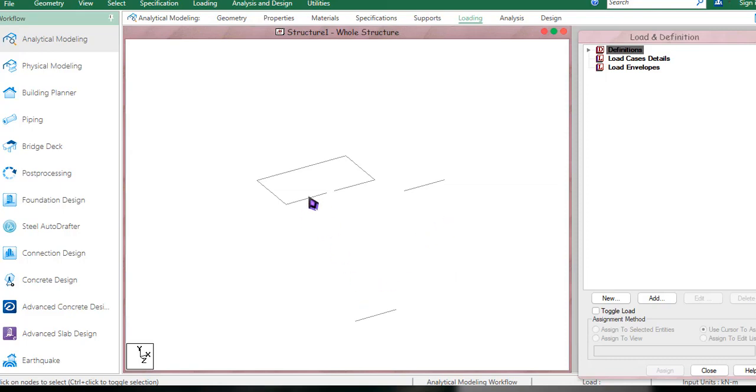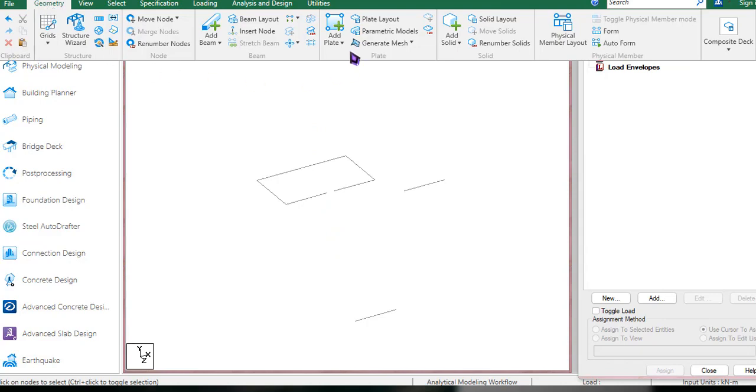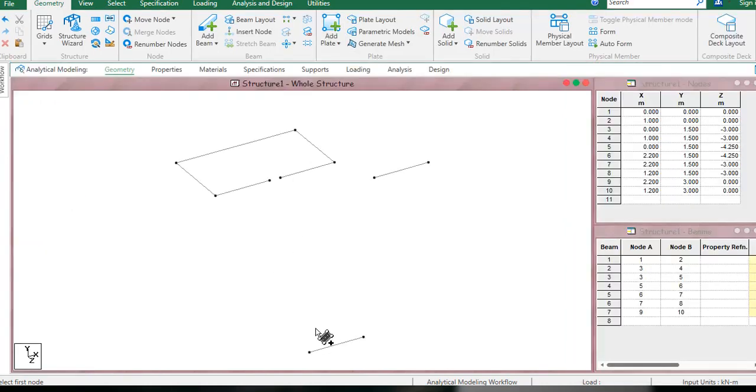Okay, cool. Then what we want to do here is insert a plate. For inserting a plate, I'd like to take the add plate option, and come on here. Add plate. Use these 4 nodes here: first, second, third, and fourth. Then another set right here: first, second, third, and fourth. One more here: first, second, third, and fourth. That's clear.